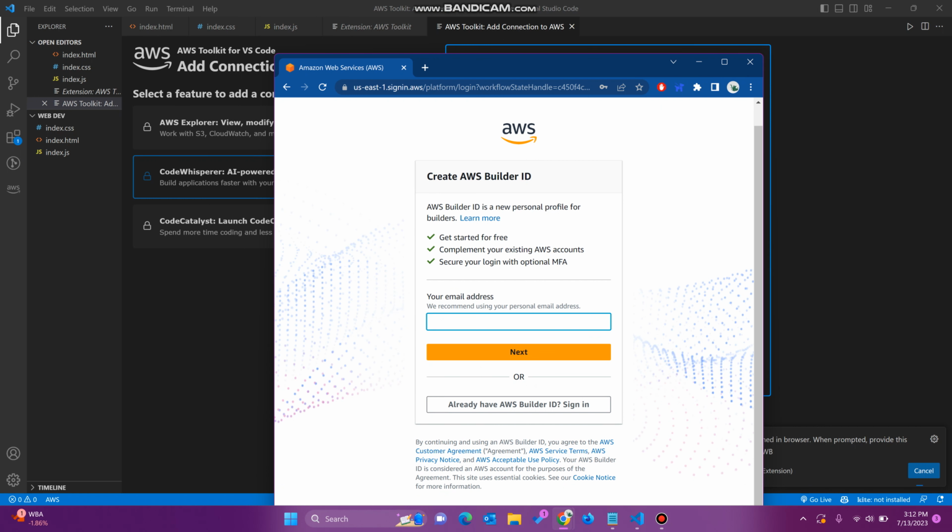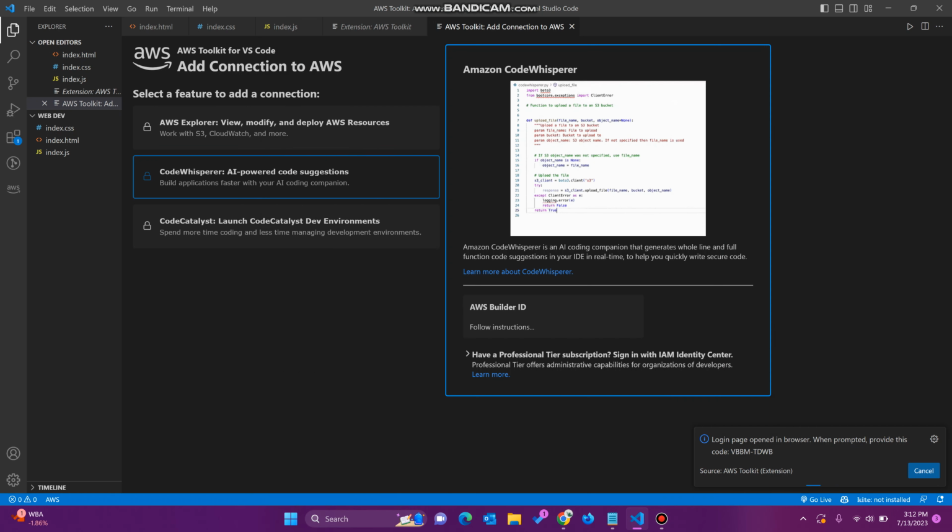Well, I'm going to let you do these steps on your own. You just have to log in with your Amazon AWS account, and it'll start working for you. So that's it, and I hope you enjoy it. You can also use the toolkit for other AWS services like containers and all that stuff. But have fun.